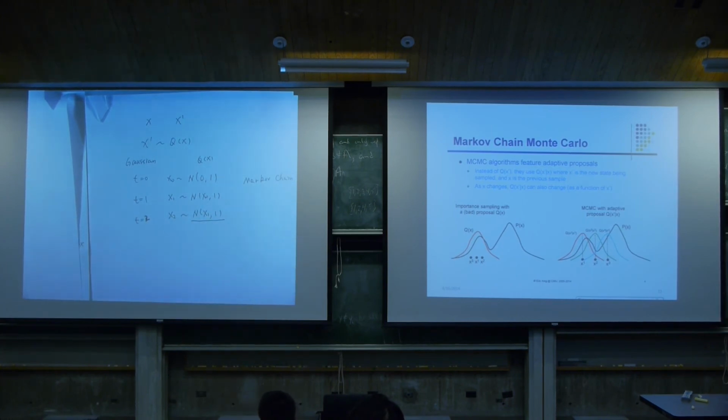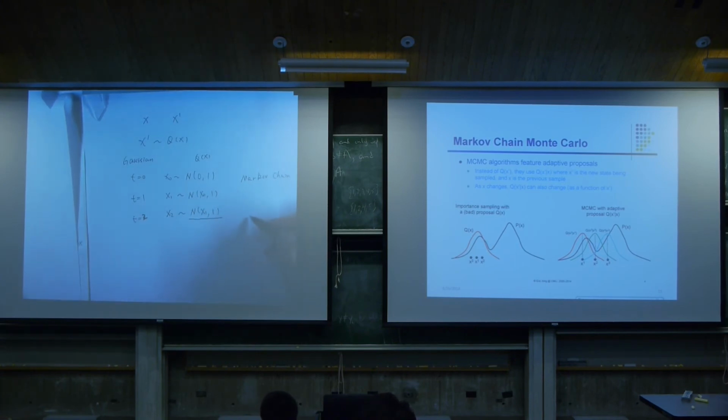It's kind of like a chain, where the sample at time t only depends on the sample at time t minus 1. See, it's kind of like a chain in this style. And Markov, first order Markov, means t only depends on t minus 1 and has nothing to do with all the variables from 0 to t minus 2.